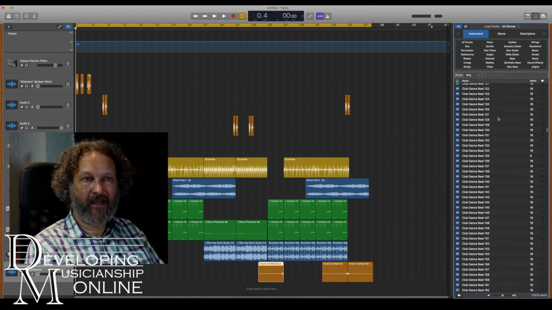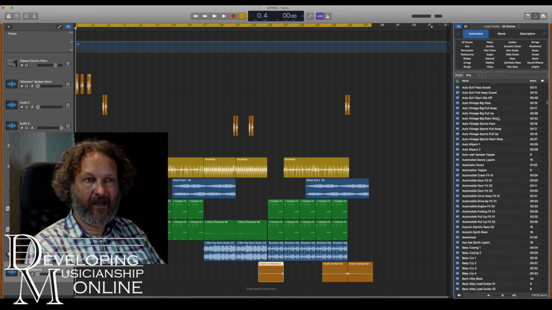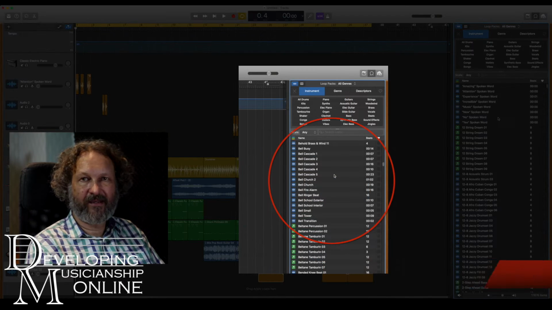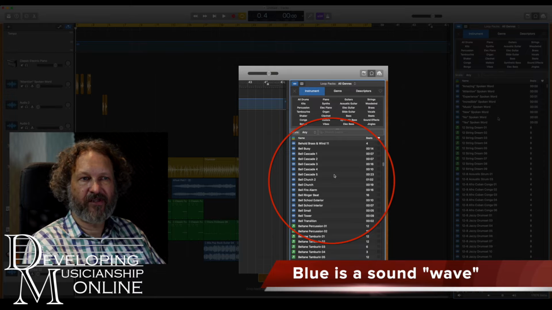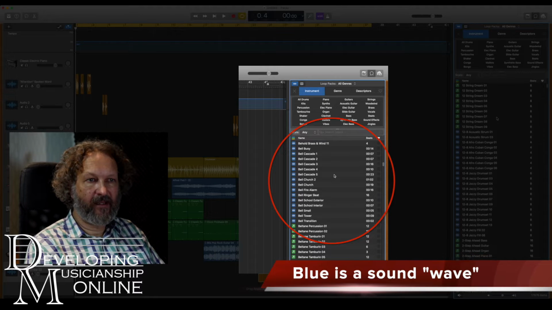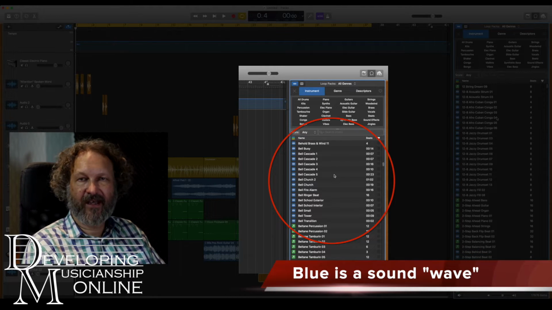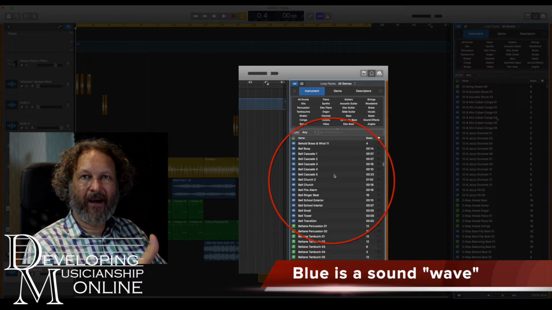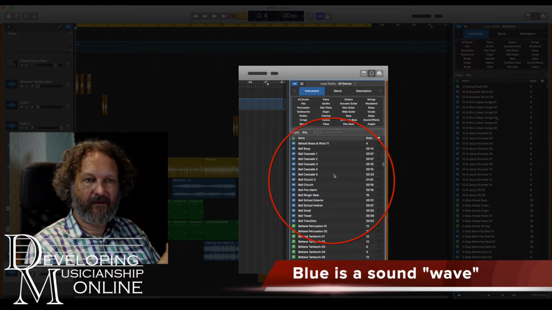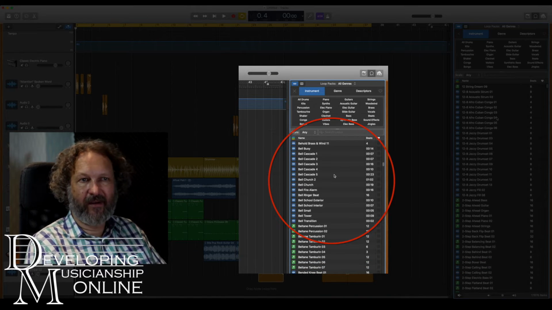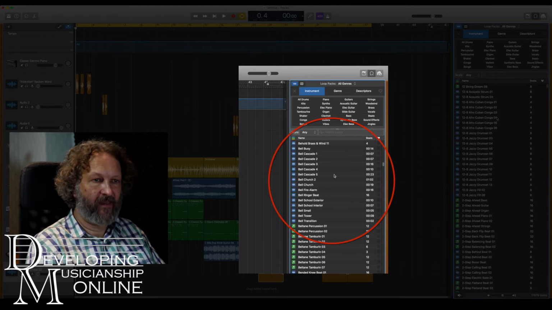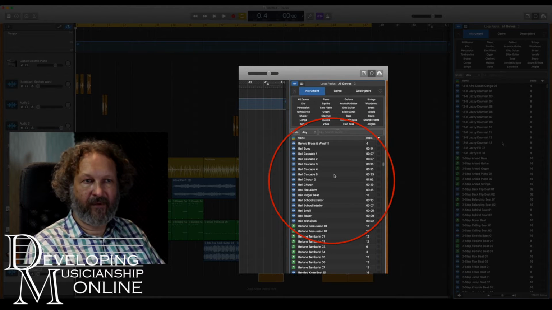So that you understand what you're really looking at here, anything that's blue is in wave format. It's a sample in its traditional sense. So the program will provide you with samples and will give you the bars, the number of beats for the sample. In other words, 8 beats is going to be 2 bars. 16 is going to be 4 bars. Now you'll find those are the blue ones.